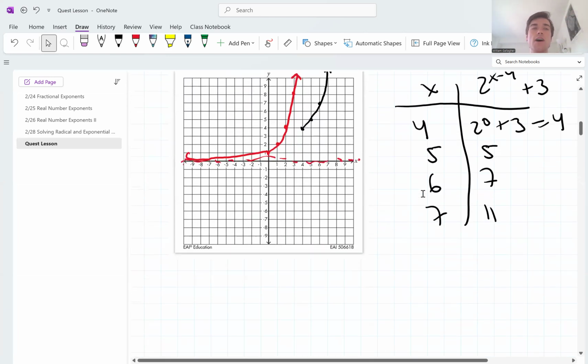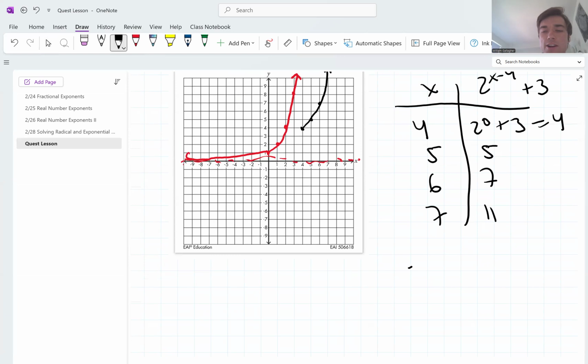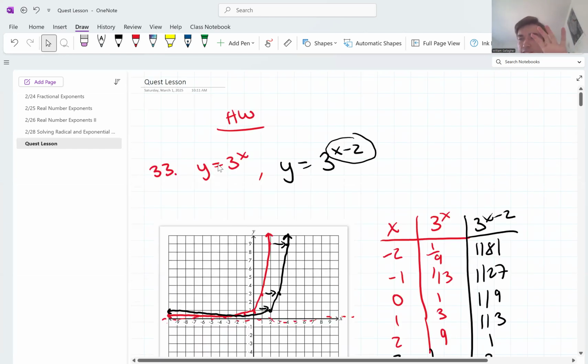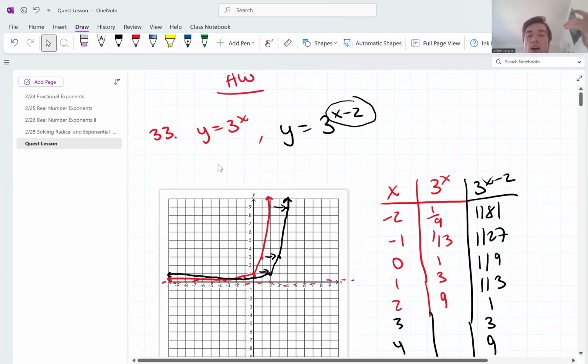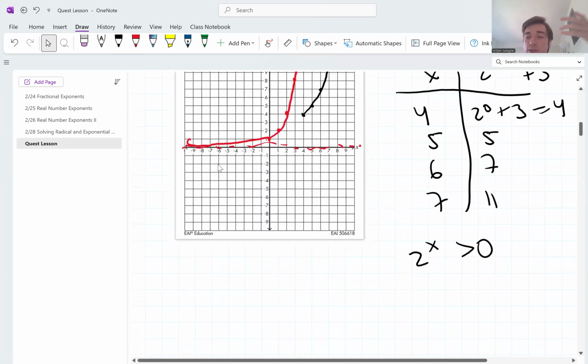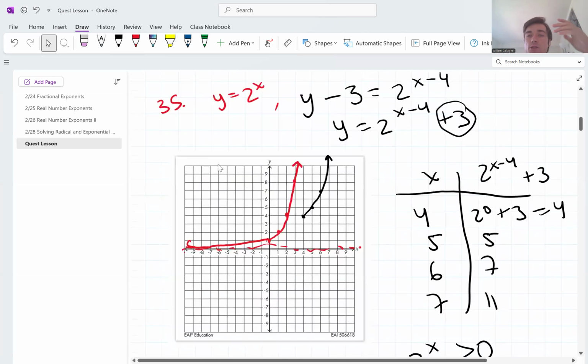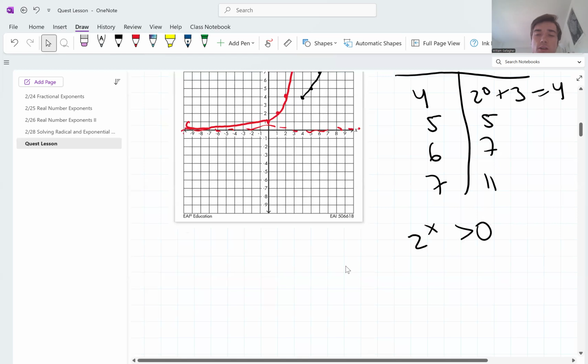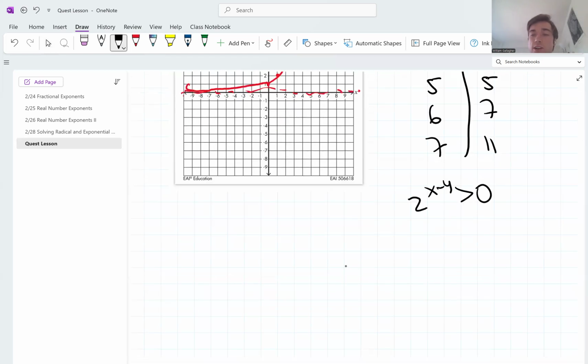So if I have 2 to the x, I already know that 2 to the x is strictly greater than 0, right? That was actually essentially the point of the first one. I know it's 3 to the x, but it's the same idea. We know that 2 to the x is an exponential function, so it's going to be strictly greater than 0. But if we have 2 to the x minus 4, if we just focus on that for right now, we saw that when we change our exponent, we only shift the function left or right. And so we actually know that 2 to the x minus 4 is also strictly greater than 0.